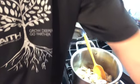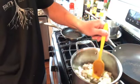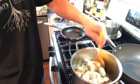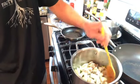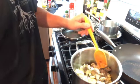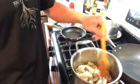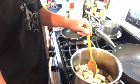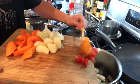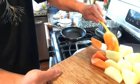And we want to get those cooked down, and just get the onions sweated out until they are translucent. A couple of minutes have passed now, and the onions have browned up nicely. And so we will add in the tomatoes, and we'll add in our carrots and the potatoes.